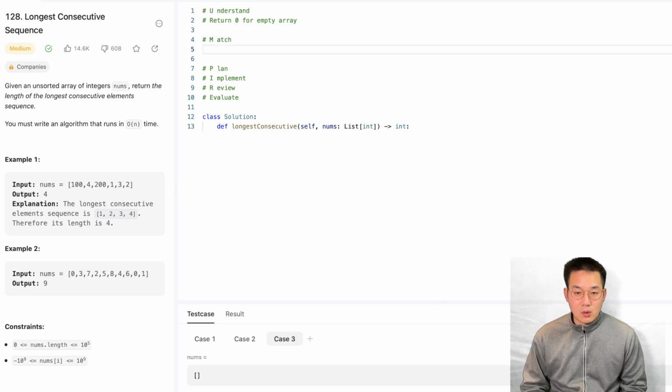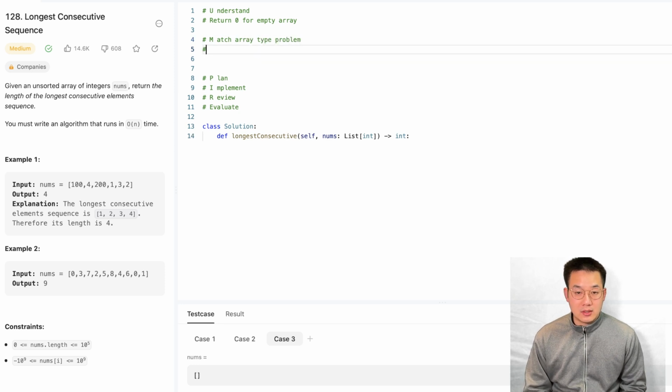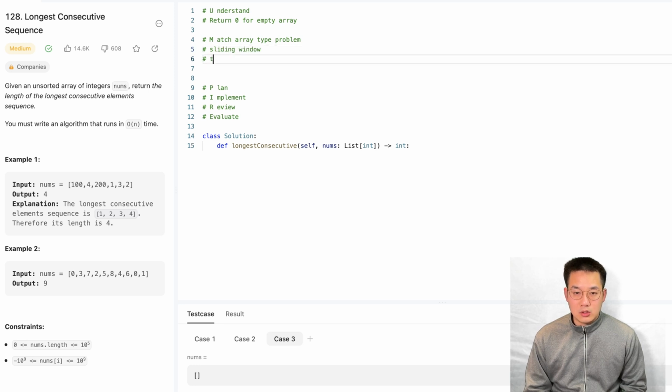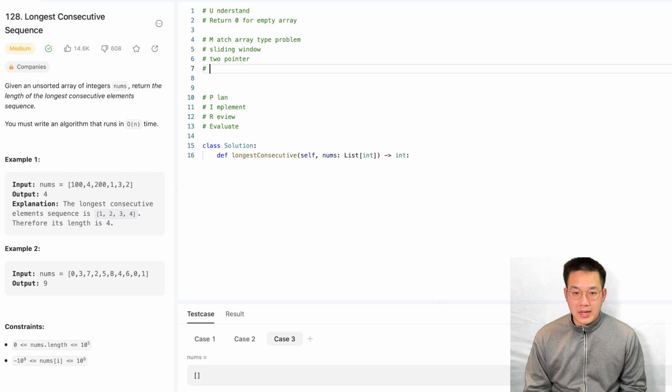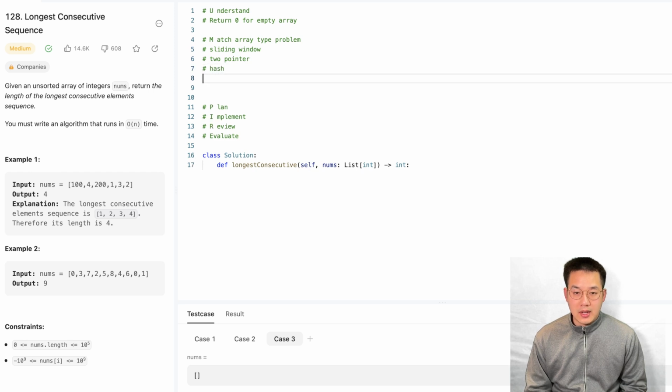So for matching, we are matching for an array type problem. And that means that we are looking at the sliding window, 2 pointers, hash, and sorting, right?